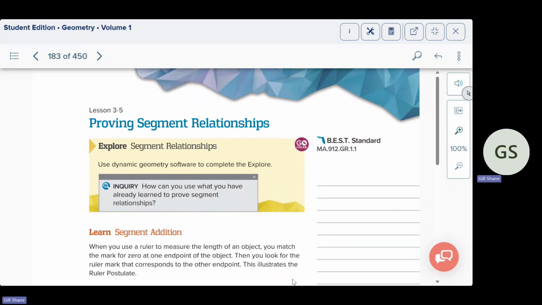So it's still on writing proofs, but now we're specifically writing proofs that are related to line segments. We've already done line segments. Like we did midpoint, we did, what was the other thing we did in line segments? Midpoints, I said, say it again. Little plus little is big is a big one.